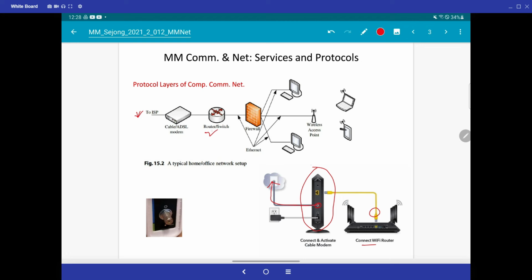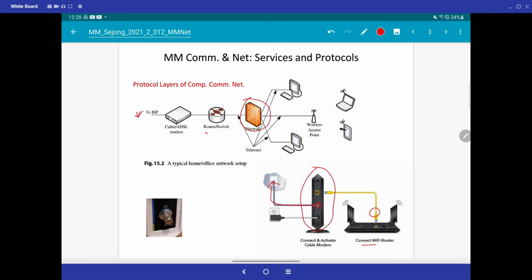This router is basically used for switching purposes. I will tell you about this router a little bit more later. But anyway, this router very often comes with something called a firewall. The firewall is basically security software, you can say. The security software verifies what kind of network information is going out of the network and coming into the network, so that some security can be provided.